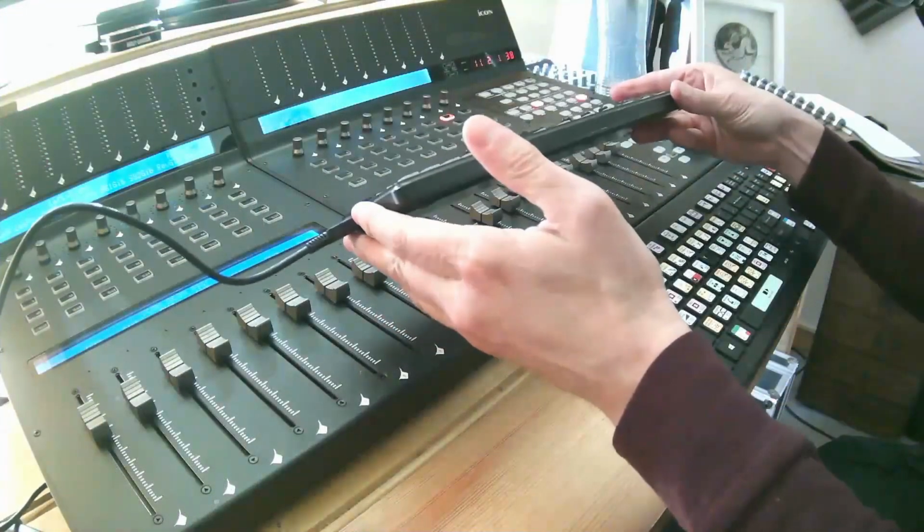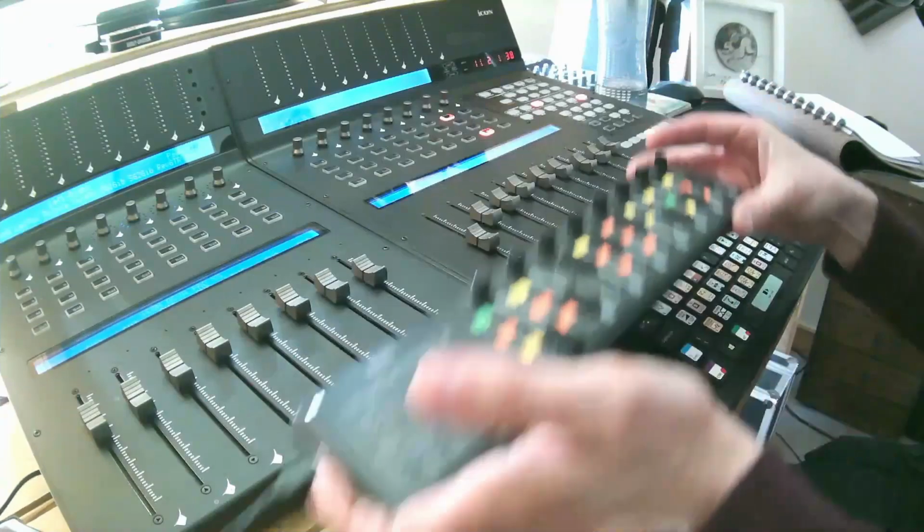Question 2: which one should I buy? Well, this is really going to depend on your personal choice and your circumstances. For a start, you've got to think about the cost of the unit. So a small Nano Control 2, for instance, is only going to set you back £45, dollars, euros, whatever, whereas say a brand new UF8 from SSL might be close to £1,000 or dollars.